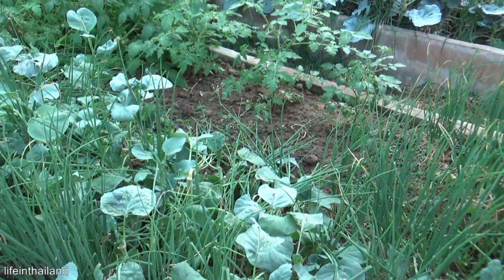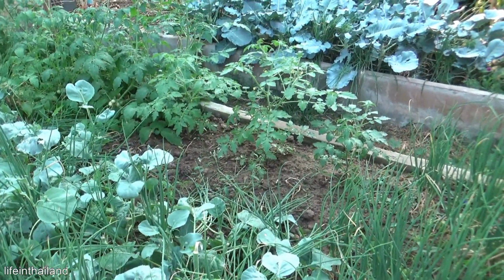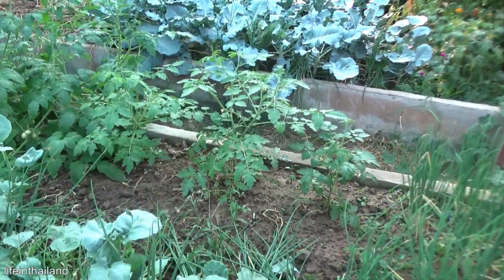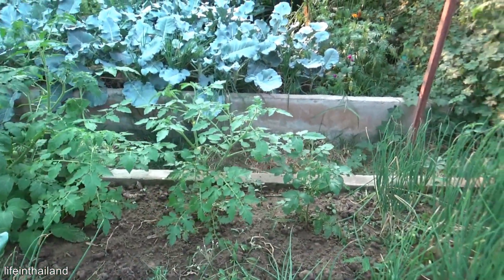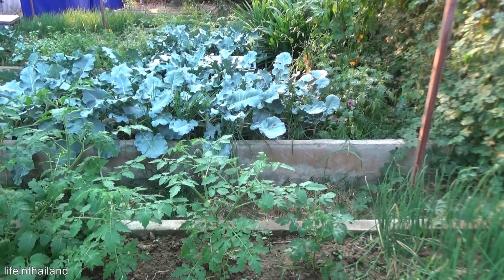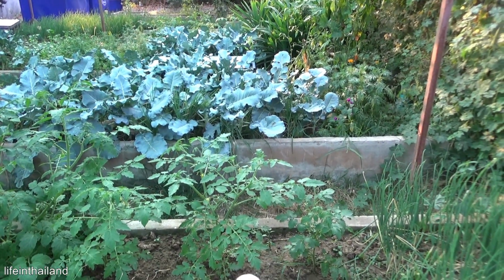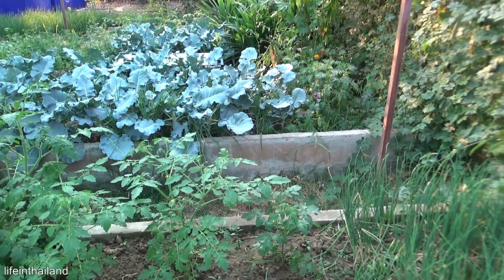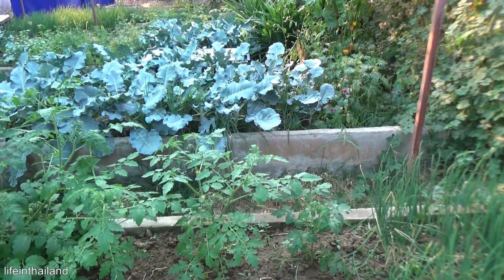Got a lot of tomatoes growing. I haven't grown tomatoes in a couple of years. We've had a lot of issues with fruit fly. So I'll give it a try this year. These 3 here are from somebody else. And they got fruit on. That one's quite a lot smaller. They were the same going in.